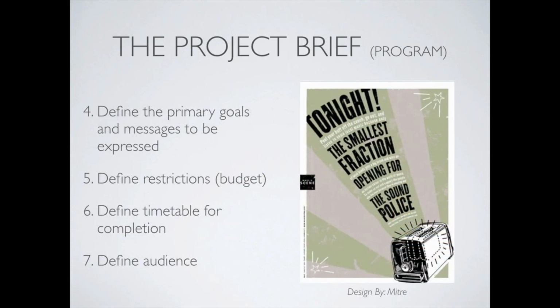Define the primary goals and the messages that you want to express. Define restrictions. There's always restrictions. Budget. Ugh, nobody likes budget, right? Money's always important, unfortunately. Maybe in the graphic design realm, maybe you can only afford to print in black and white. Well, if you can only afford to print in black and white, that changes the design a lot. Maybe you can only design on certain size piece of paper. That changes things. So understand what those restrictions are.